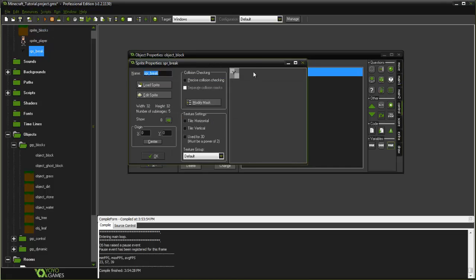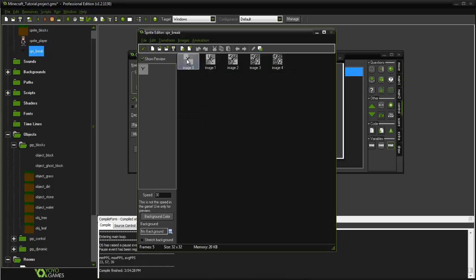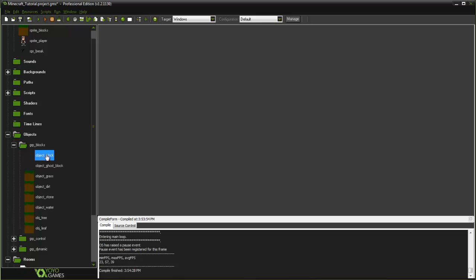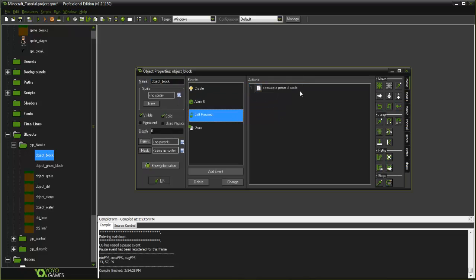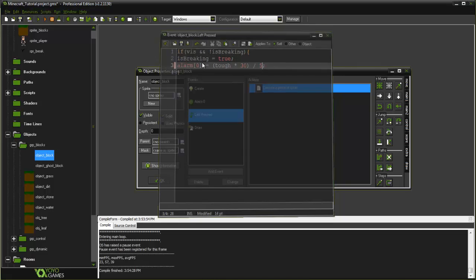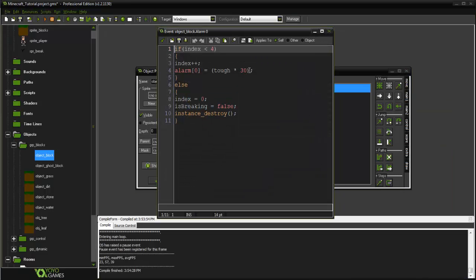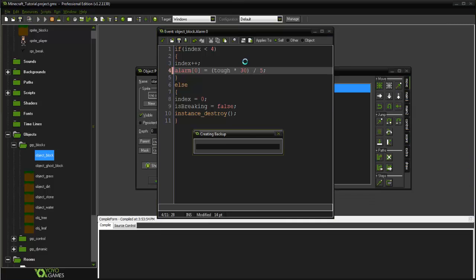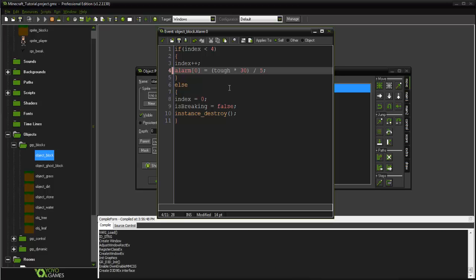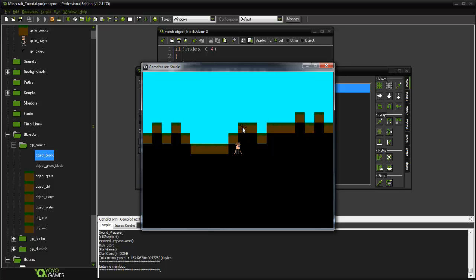All right, so the actual problem was that it's looping through each one of these frames 1 second at a time. So since there are 5 frames here, all we really need to do is just take this and divide it by 5. And same with alarm 0. Divided by 5. Since there are 5 frames in the break animation. If you had a more detailed animation, it took 8, then divide it by 8. So here we go. And now it breaks a lot faster.